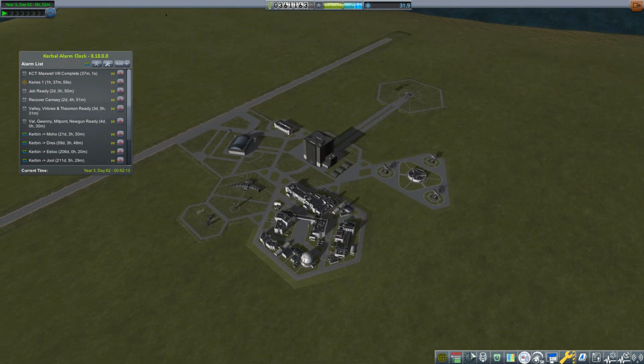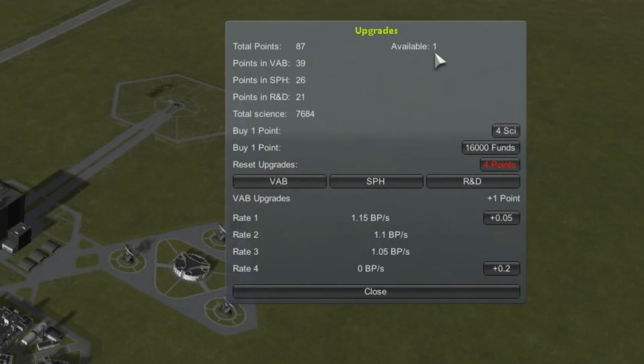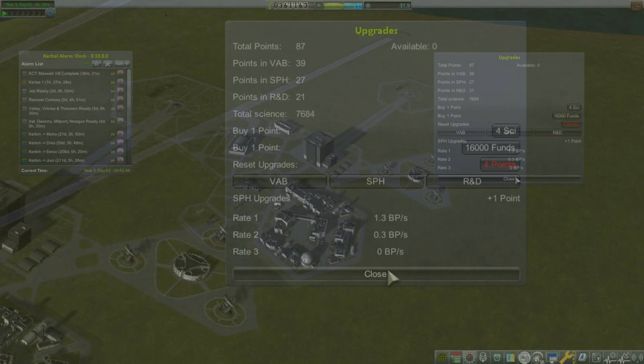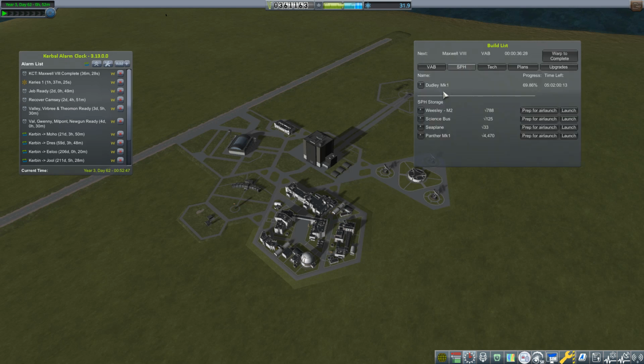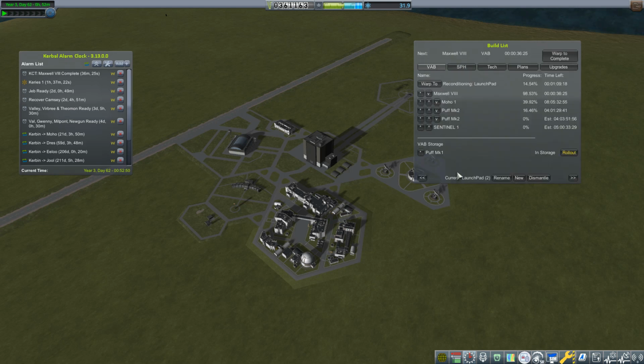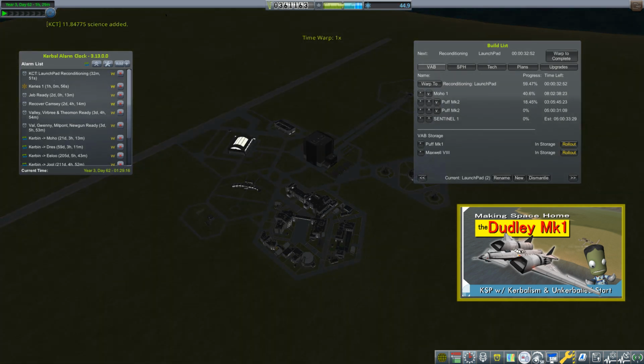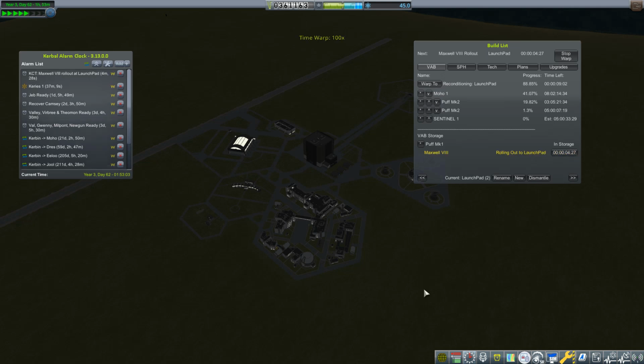Oh, let's see. We got that being built. Oh, that gives us a build point to assign. So if we go to upgrades here, that gives me an available point that I can put towards something here. Honestly, if I'm starting to consider space planes, I think the space plane hangar would be my best option. Let's put it there. And speaking of which, how long's that Dudley got? Still got 5 days on the Dudley. Okay. Alright, but we only got 36 minutes on the Maxwell 8, so we might as well warp to the completion of that and roll that out onto the launch pad.